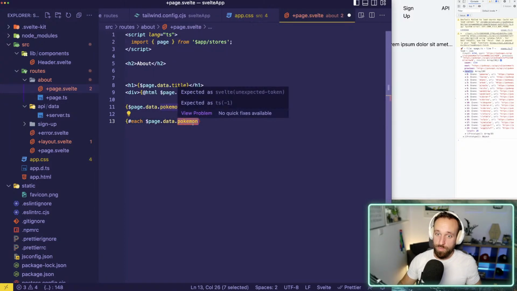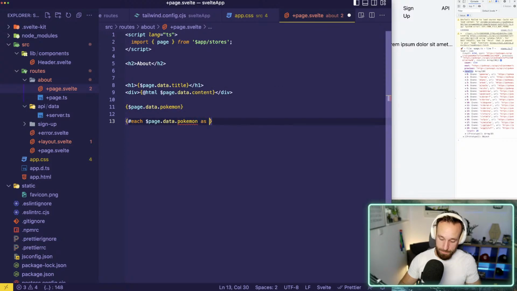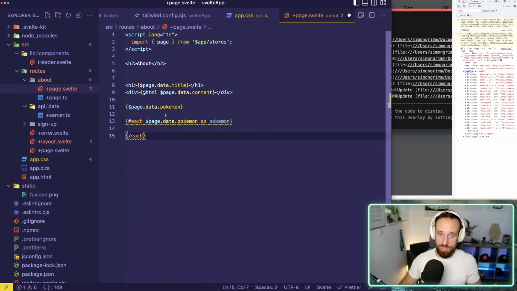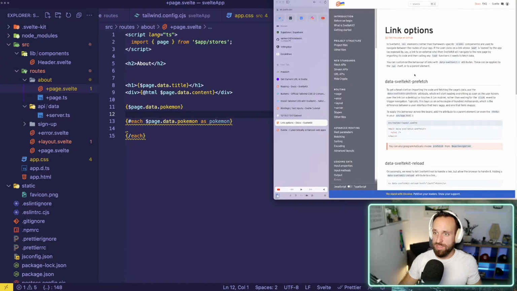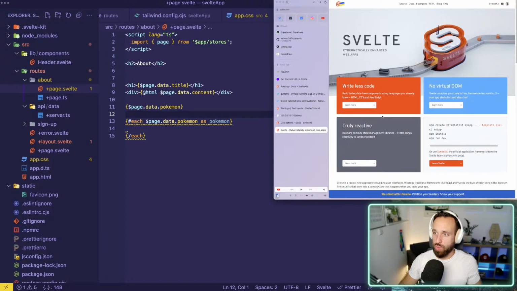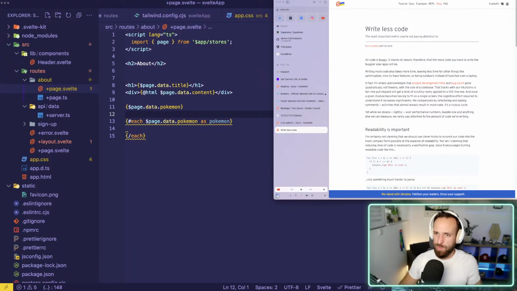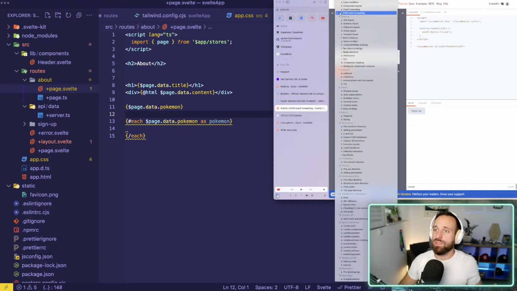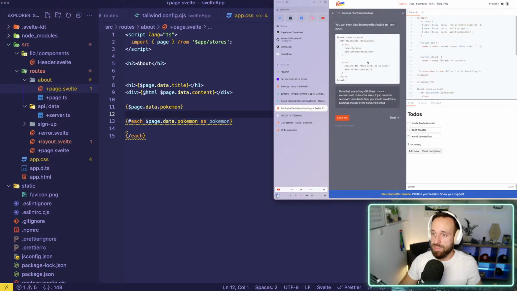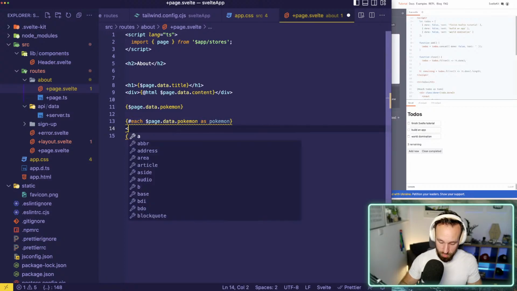And then we can really do this. For each Pokemon, I think it's, isn't it, what's it like each? I forgot the basic each syntax with Svelte. Let's see. I got this open all the time because I'm still new. Each to do as to do. Yeah, that's how we're gonna roll.